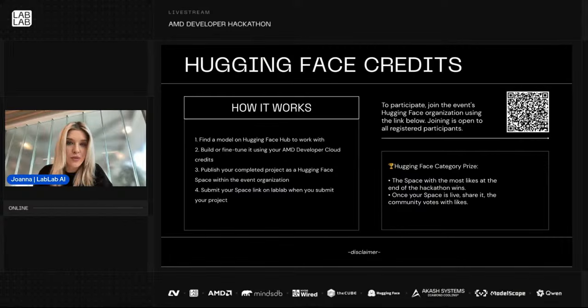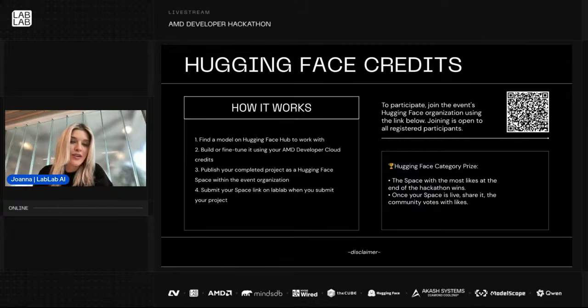So how it actually works if it comes to the Hugging Face credits. You can scan another QR code that you can see right now on the screen, and you can join the event's Hugging Face organization with it. All the people who registered for this hackathon can join the Hugging Face organization for that.